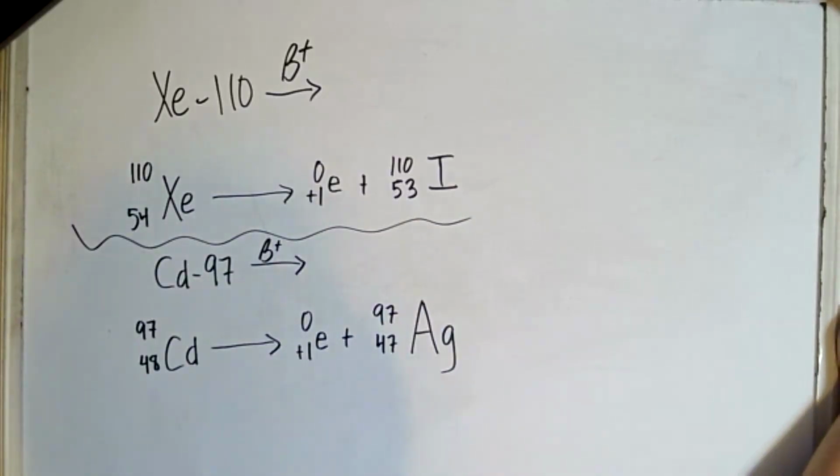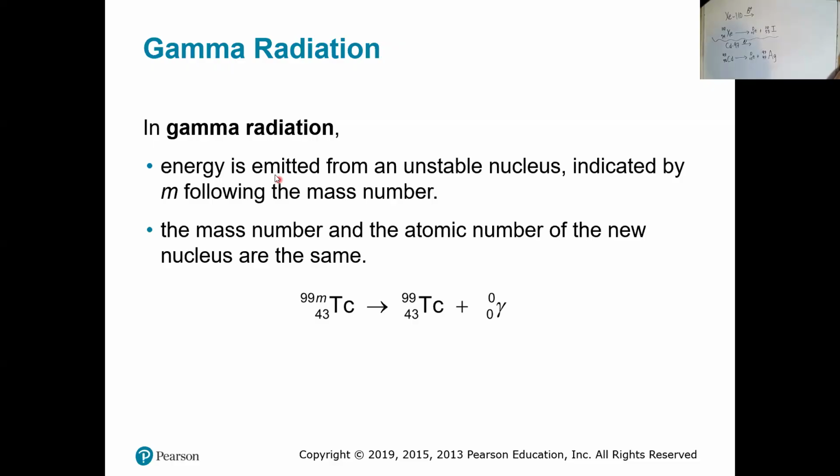All right. Those are the three main types of radioactive decays that you'll have to write equations for. We're going to see other types of equations, but those are the three decay processes that you'll really have to write equations for. Something like gamma radiation, which is present in almost all radioactive decay processes, has zeros for its mass number and its atomic number, so it's not going to have an impact on the nuclear equation itself. It's just representing the significant amount of energy that's being released during that process.